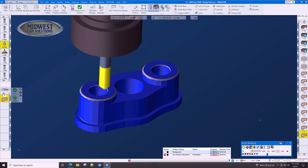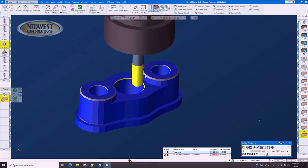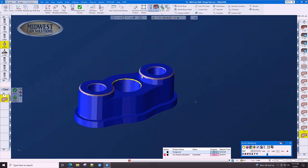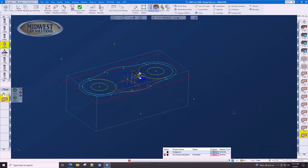And we have the holes done. And now what do we have here? We have an issue where the side of the cutter actually hit the part. What can we do about that?